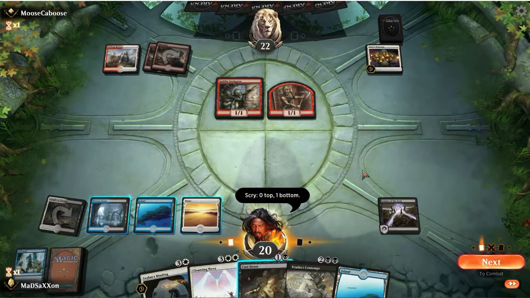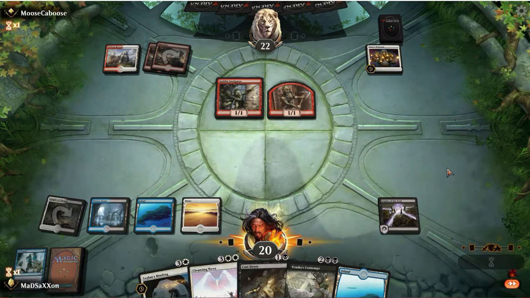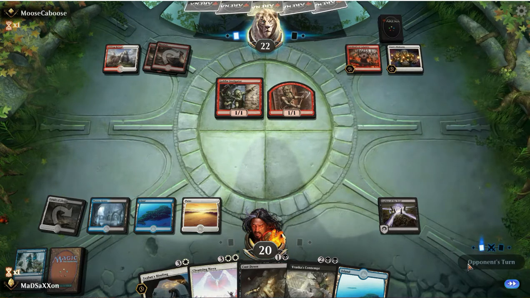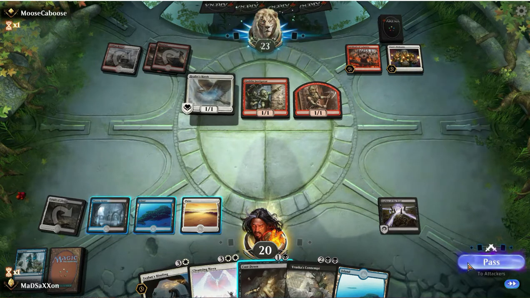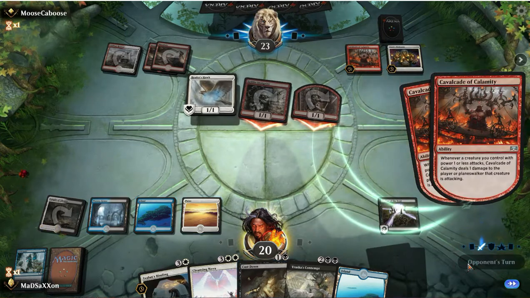I want to get my Smothering Tithe out so I can make treasure tokens, so when I destroy all the land, I'm going to get to keep playing spells while they have to rebuild. Cavalcade of Calamity. So all those 1/1s are going to swing in for an extra point of damage. Yeah, lots of 1/1s. Alright. Where do we go with this? Oh my gosh, another?